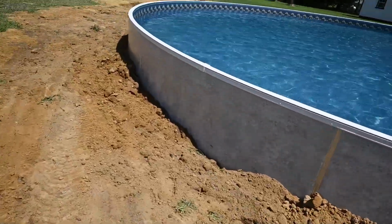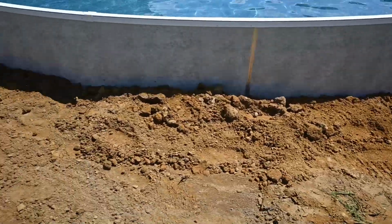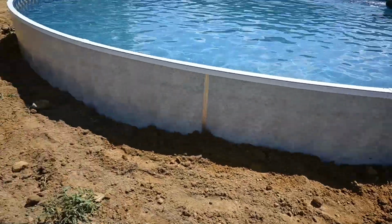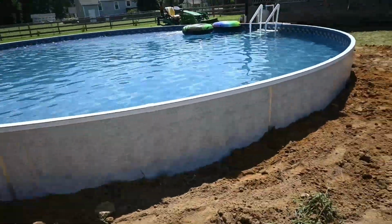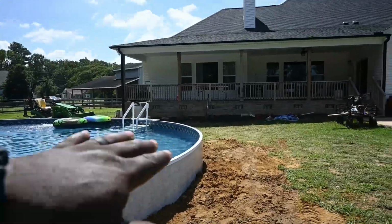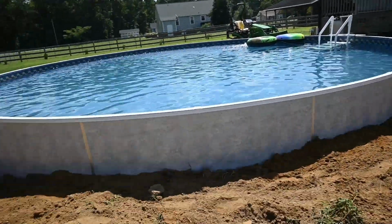Filled it in all the way around. Need to go back and put a good grade on it, but I'm gonna let the professionals come in and do that. He's gonna backfill a little bit more. I still don't know if I'm gonna bring that dirt up closer to the edge to make more of a slope away from the pool.